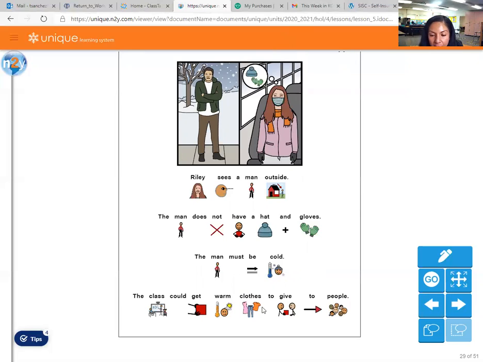The class could get warm clothes to give to people, and that is a very good idea. A lot of places have clothing drives at this time of year because the weather is cold, and a lot of people, especially kids, don't have warm enough clothes to wear. They don't have good coats and jackets and scarves and hats and gloves. So collecting warm things for people in need is a good idea.